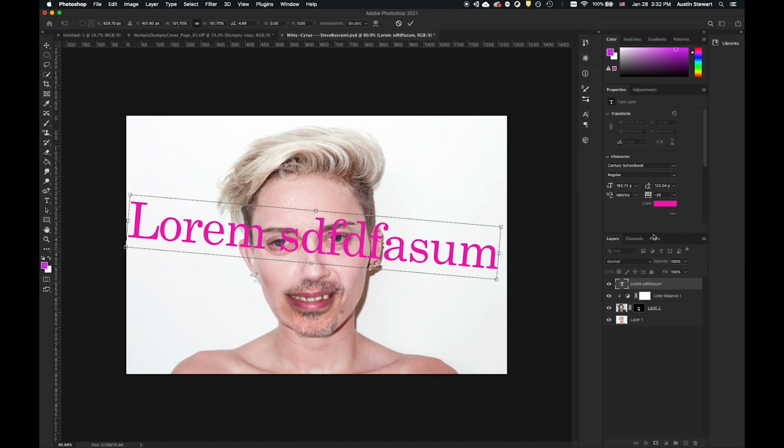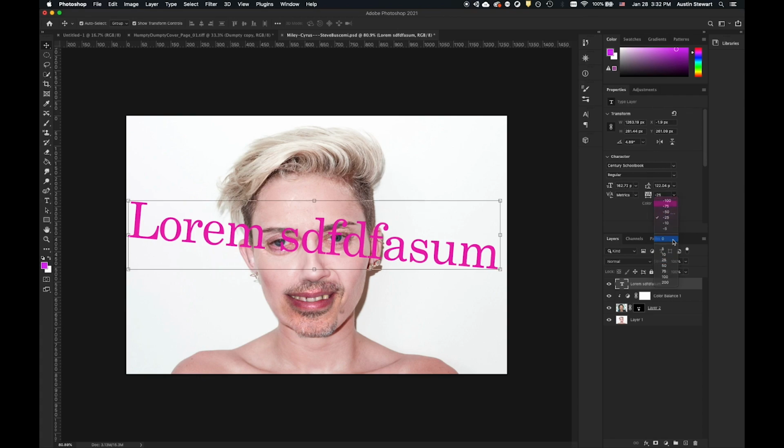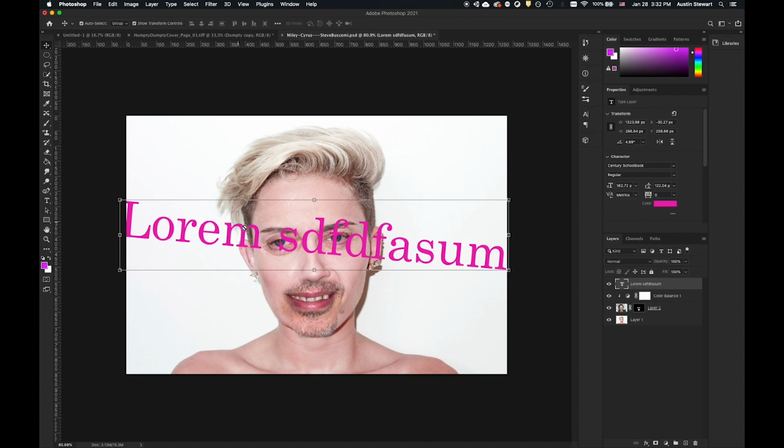Some of the other settings here that are useful, one in particular is this VA. And I'm probably going to have to set that transform. So the VA, what that does is it sets how much space is between each of these characters. And so there's times when you want to align all your text so some of it's squished together or spread further apart. And this is what allows you to do that.